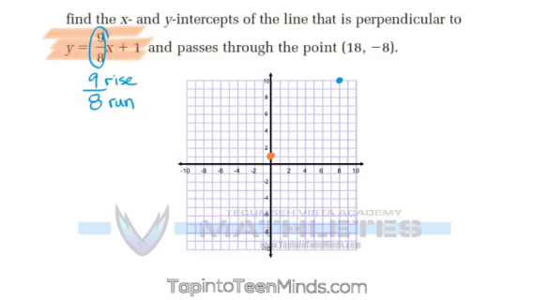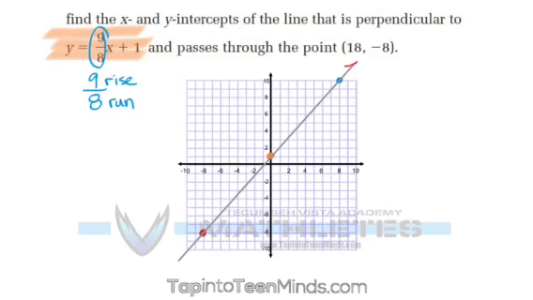Although you only need 2 points to graph a line, it's always nice to have a couple to work with so that you can be as accurate as possible. So, thinking the same logic as we've done previously, we're now going to fall 9 from this point and run to the left 8 to get our third point here. And you'll see the same logic. I'm rising 9, running 8, and I'm using the same pattern.